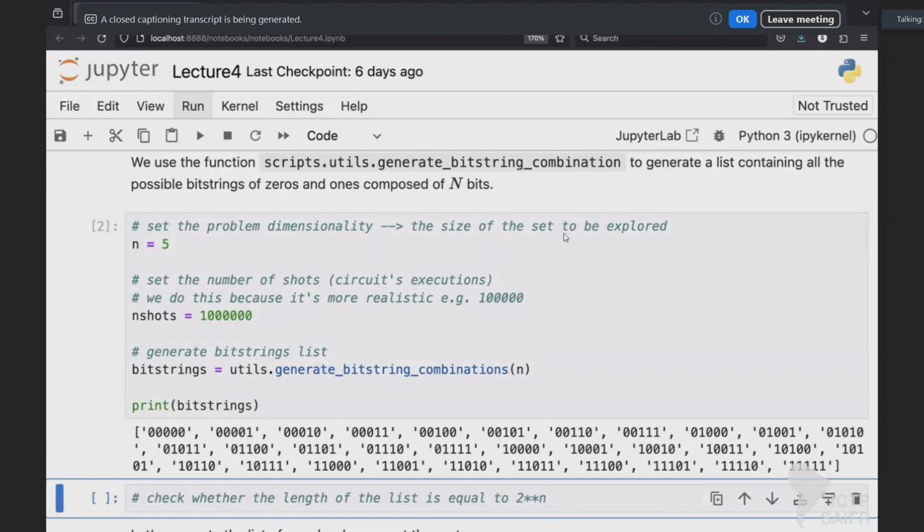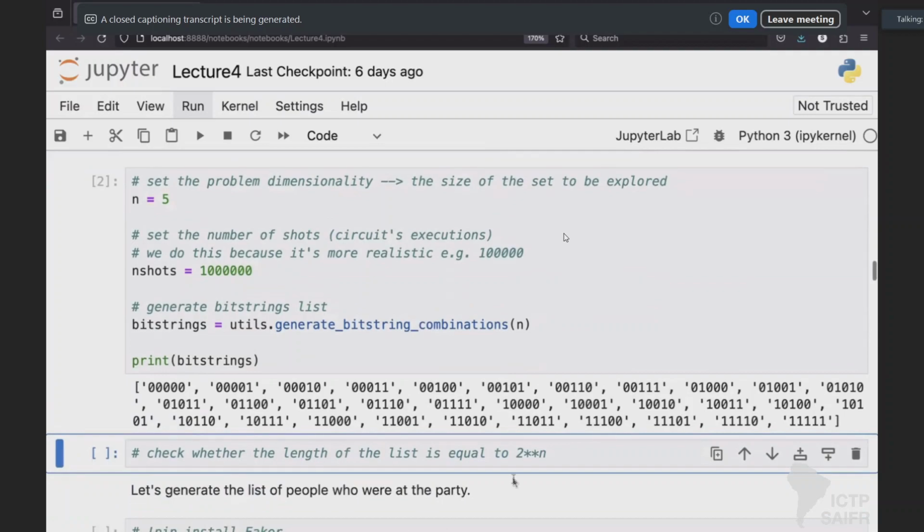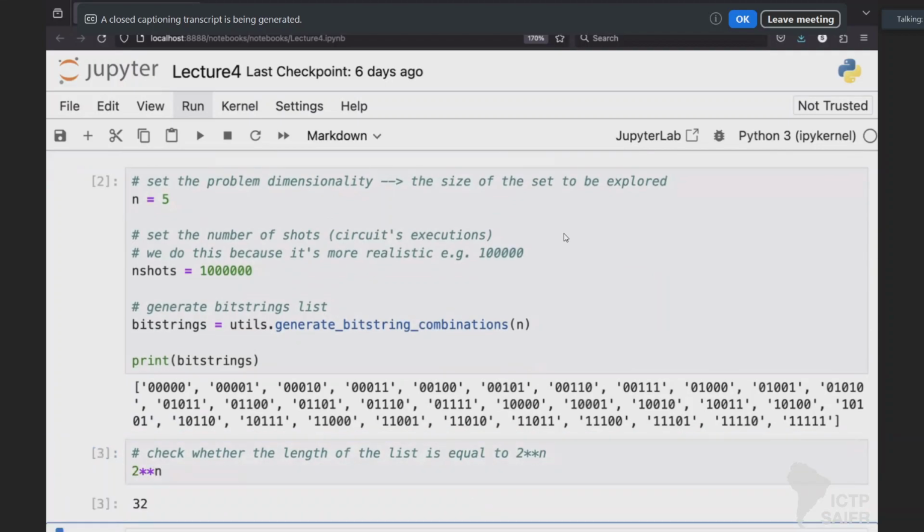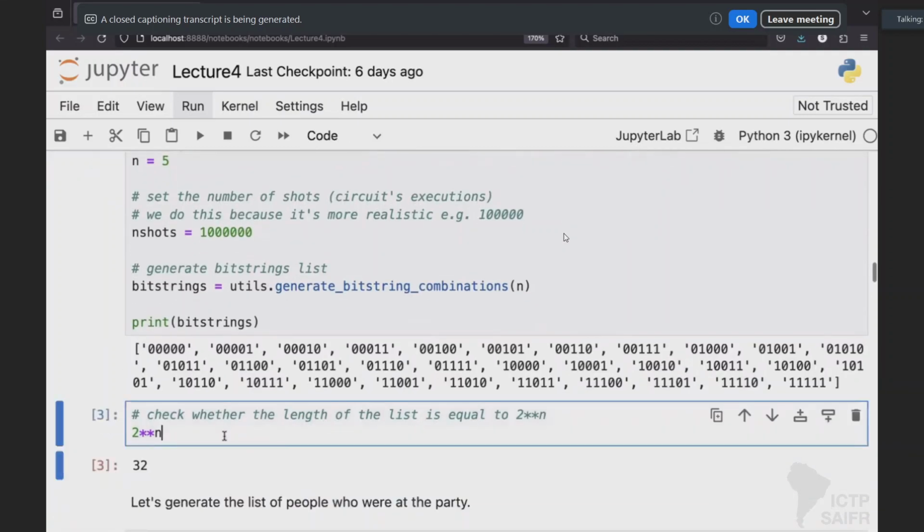Okay. So following these slides, if I ask you how many items I can store using 5 qubits, well, the answer will obviously be 2 to the n. So I can have, in this case, 32 elements, right? And you can compare this 32 to the size of the bit string list.